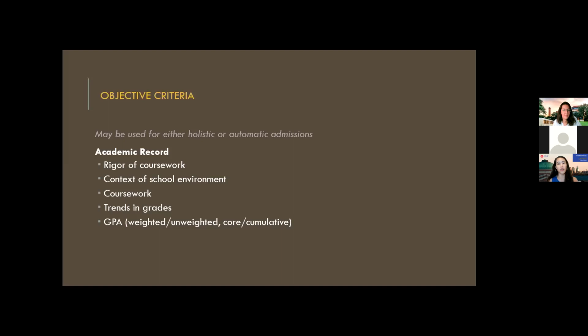Another thing that we're going to consider is your trend in grades. Have you maintained consistent grades throughout all 4 years? Have you had a dip here or there? If you did have lower grades one semester, were you able to bring them up the next semester? Kind of things like that, and just evaluating how your academic performance has done. One thing you can potentially think about is if you have any concern about your grade trend, you can share that in your application with admission officers so that they can hear any reasoning that you might have about different things in your application.